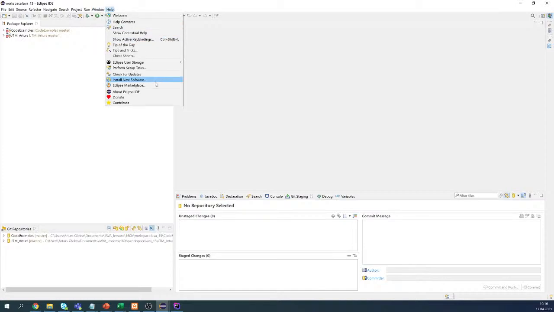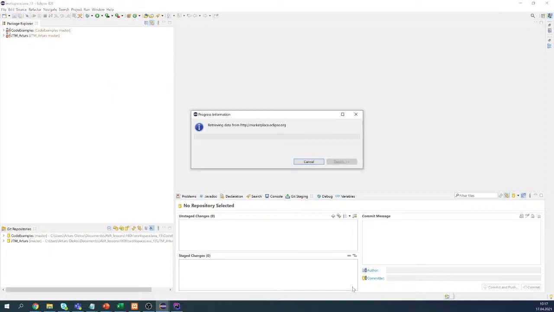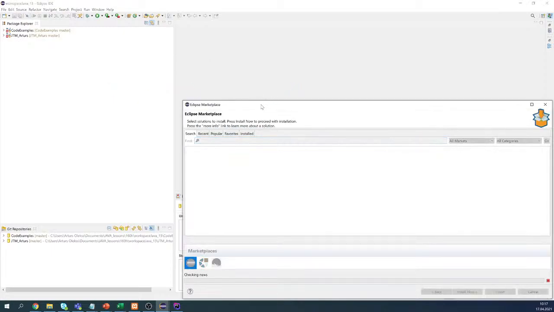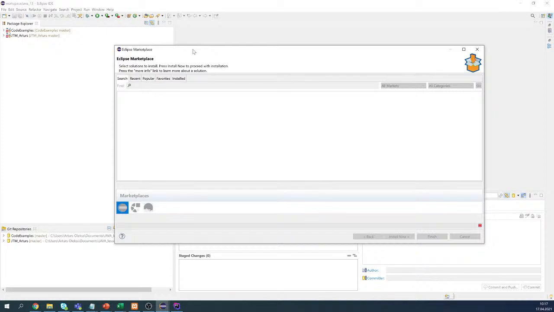But before you start working on HTML documents in Eclipse, you should install the tool with which you can edit HTML documents. So first we go to Eclipse Marketplace, and you need to type HTML editor.